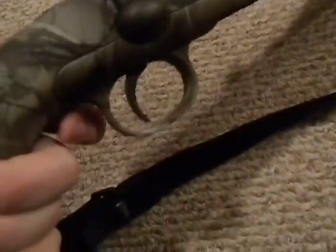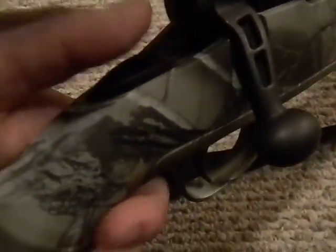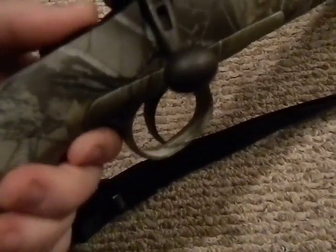Doing this one-handed is fun. Right now, as you can see, it is cocked and loaded. Safety on, no problem. We can really shake the gun. It's not going to go off. Turn the safety off. We can slam the safety off. It's not going to set the gun off.